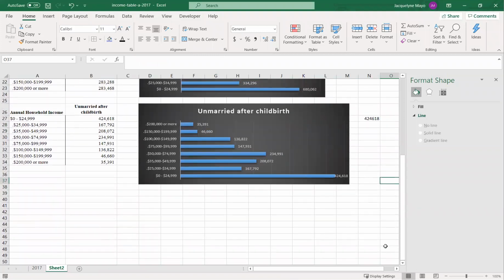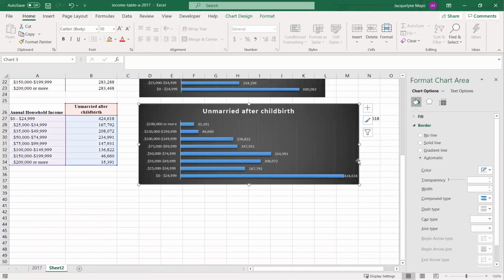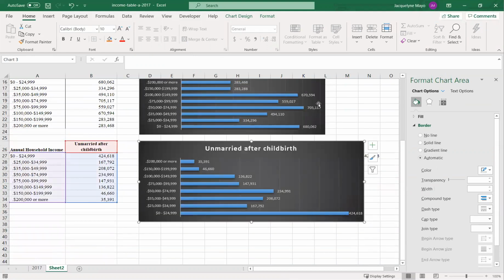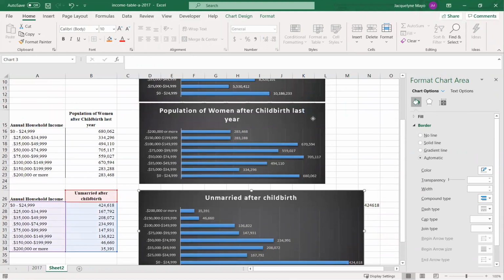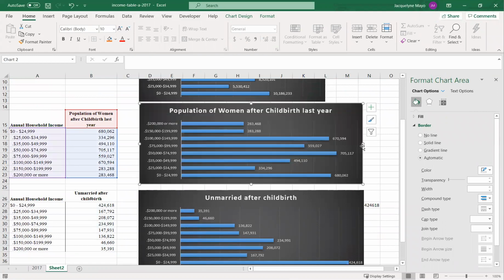Okay, so now we get some real stats. So yes, her salary goes way down. Look at this. She's at 424,618. 424,618 are below the poverty level.